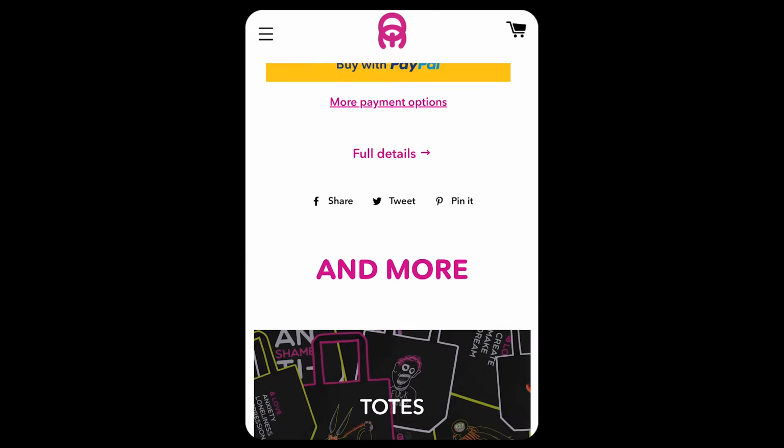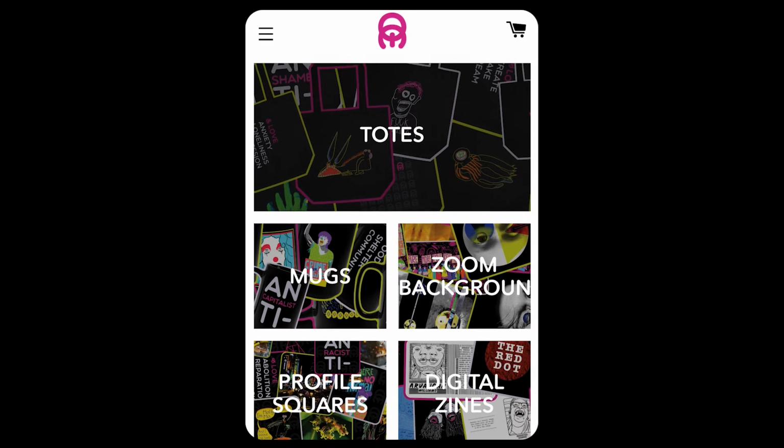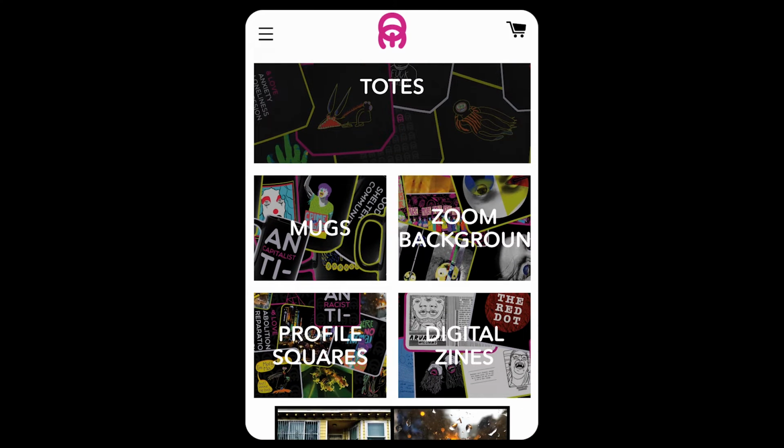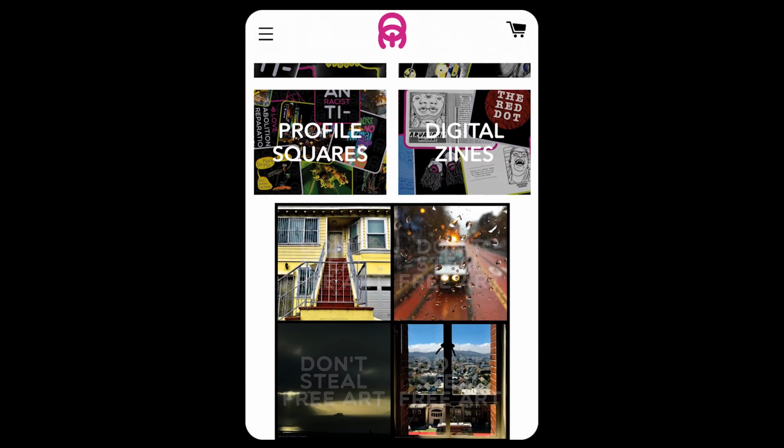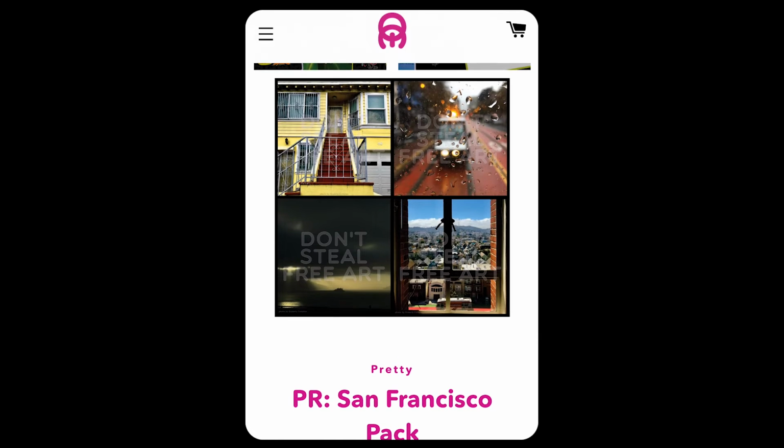Underneath all of this, we have and more, including our totes, mugs, Zoom backgrounds, profile squares, and digital zines. As you can see, this one is the Pretty Pack, San Francisco, part of our profile squares line. And look at that, it's free. What a fabulous price tag.